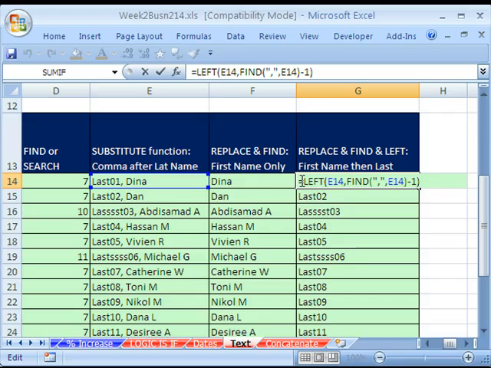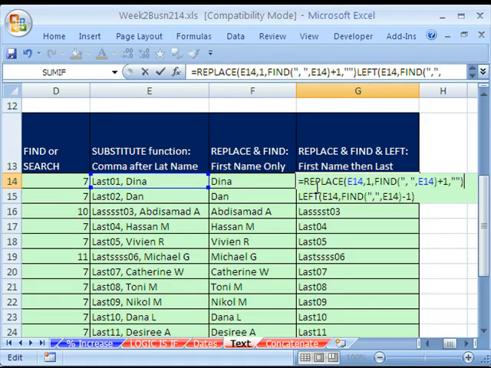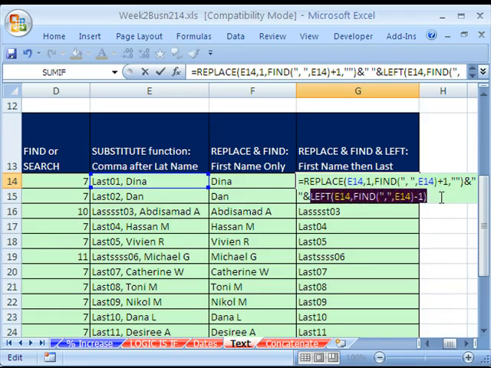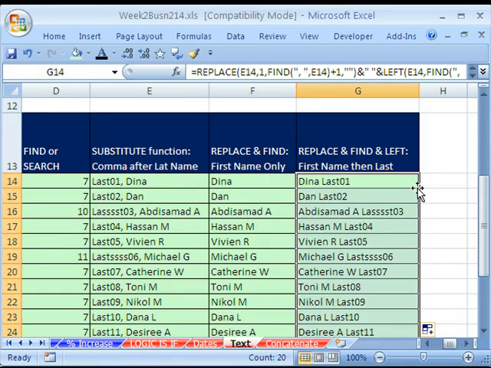But I really want to have the first name, last name, and a space in between. So I'm going to Control V, and I'm immediately going to use the ampersand. Now to join things together, we use the symbol ampersand. And then double quote, space, double quote, ampersand. We had to use 2 ampersands because this part of the formula is grabbing the first name. Then we needed a little space. And then this part is grabbing the last name. Because there's 3 things we're joining, we have 2 join symbols. Control Enter, double click and send it down.